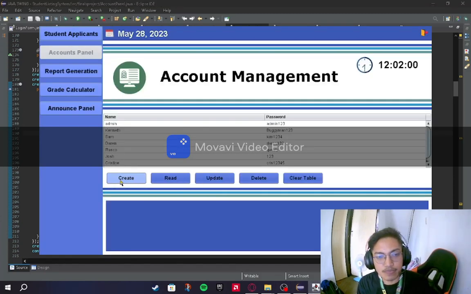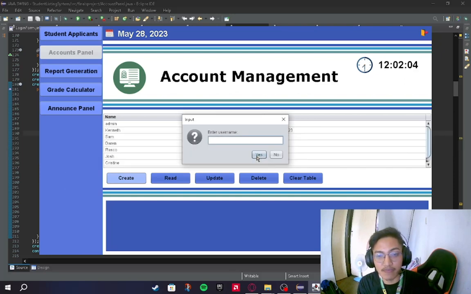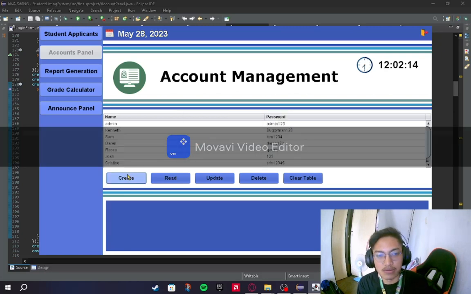So let's try to meet that error. Let's try if the field is empty. There is a validation error that will appear that username and password cannot be empty.